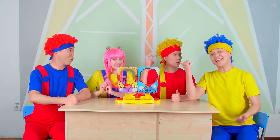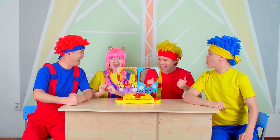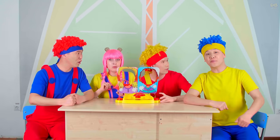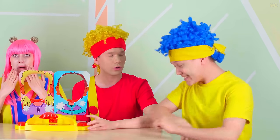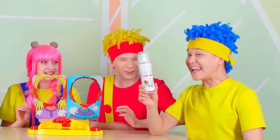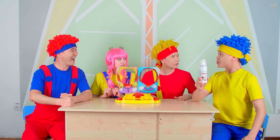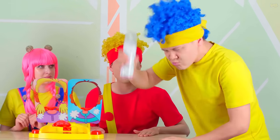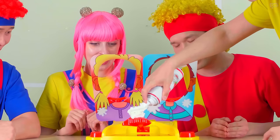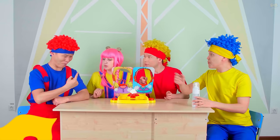First out, Chicky and Lya-Lya! So, guys, are you ready? Yeah! Come on, let's do it! One minute, guys! To make it more interesting, we are going to add some secret ingredients! Secret ingredients? What is that? Whipped cream! I want to eat! It's instead of cake! So, let's go! Here is our cake! Look at that! Did you wash your hands?